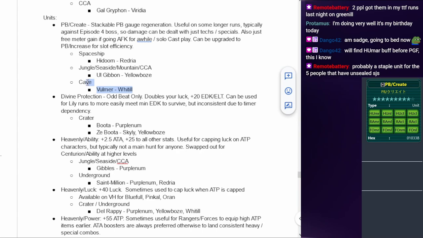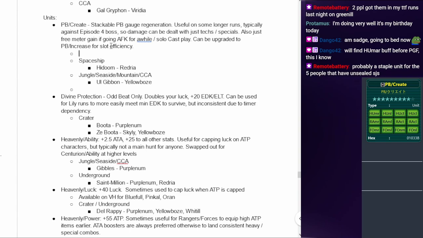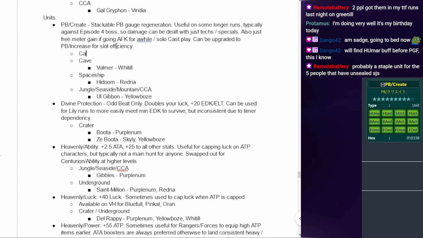Probably a staple unit for the five people that have unsealed J-Sword. Possibly true. The downside is you have a little less control over when you get it because it's constant, so unless you are micromanaging when you receive it, it can be a little brutal. I'm gonna say it can be picked up. It can be attained from 1k Corn Gamble.